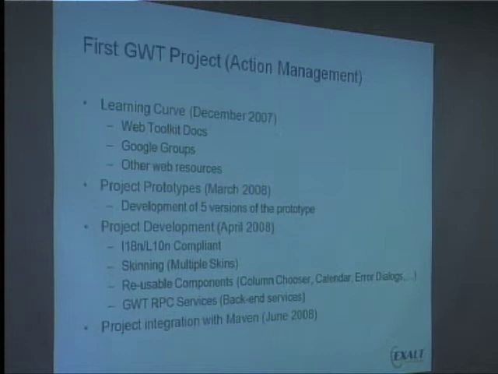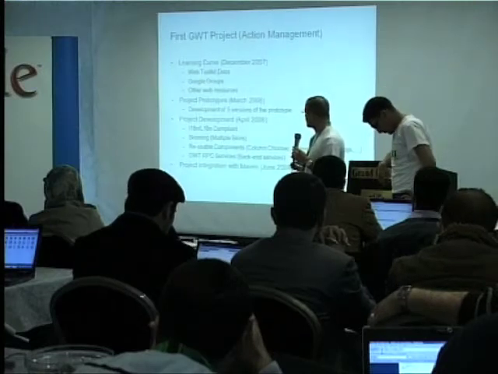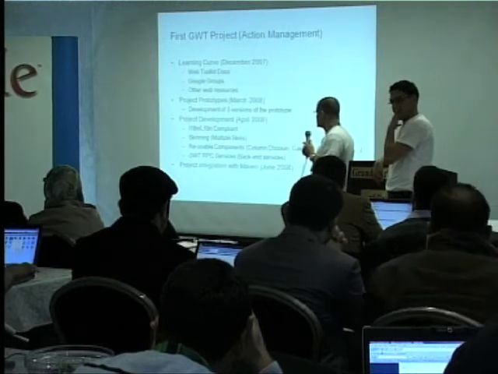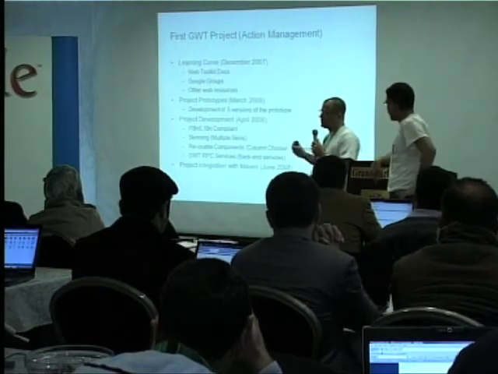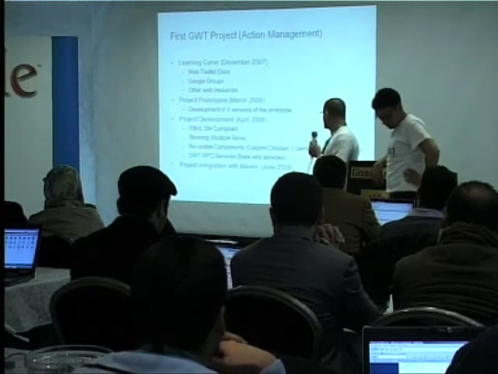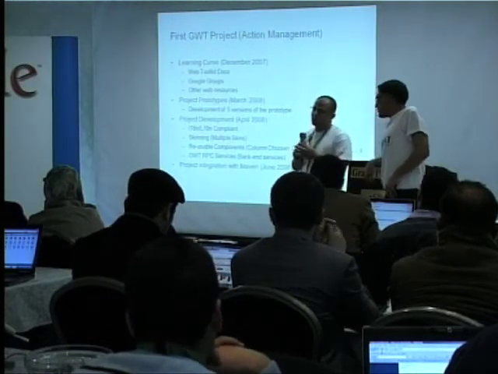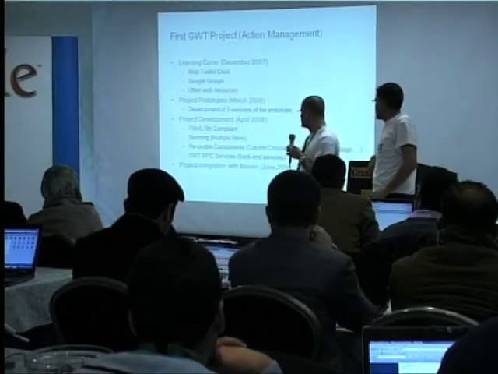And the main features of the application were that it should be I18N, L10N compliant, so it supports internationalization and localization. Skinning, multiple skins: we had to change some of the components to support skinning, as our metaphor for skinning is different from the existing. So we also built some reusable components: a column chooser, which allows choosing some of the table headers, calendar, and error dialogues, like pop-ups, so we reuse them all over the application.